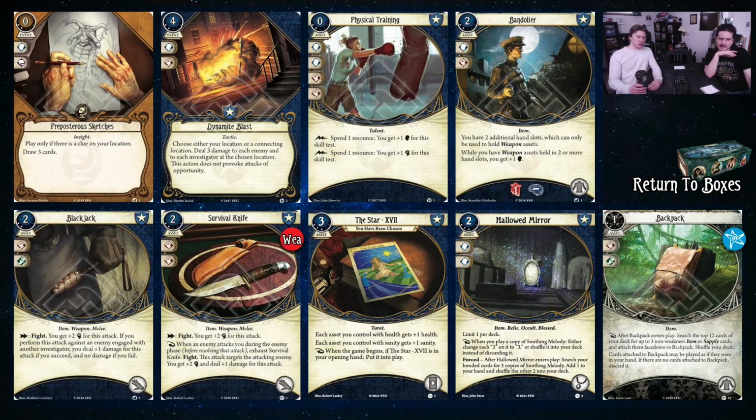We have level 2 Physical Training, which commits for good symbols and doesn't cost money to play. Mm-hmm. We got the spare version of Bandolier. You get an extra hand slot and you get +1 brain, which is really nice for Roland. Yeah, and it's only when you're holding them in 2 of your hand slots, so it's also +1 brain most of the time.